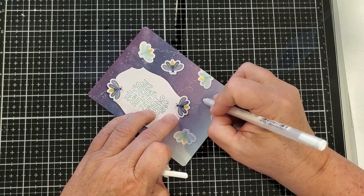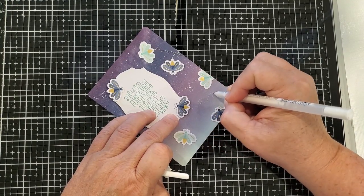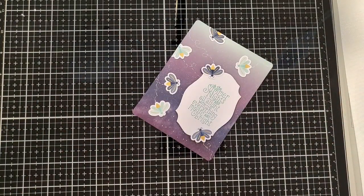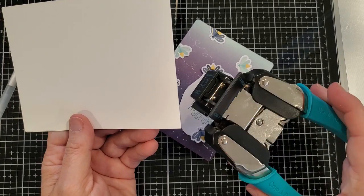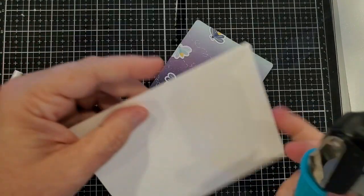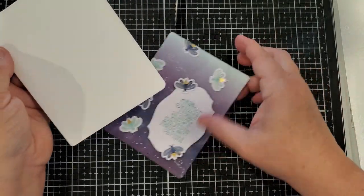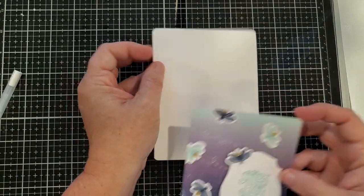And let's see, I've got one more, and I'm just putting some gaps in there, and you don't have to be super precise about this at all. And I'm going to bring in my corner chomper from the Crocodile, and use the 1/4 inch side and just round off these corners to mimic the same rounding of this panel. I just thought that adds a fun little touch.